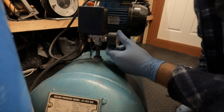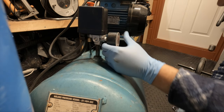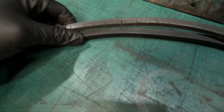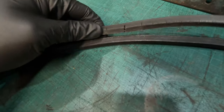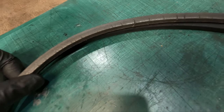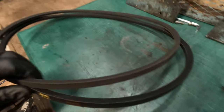There you go. Could probably get another turn, but I think that'll do. Okay, so it's been a few days and the belt has finally arrived, and as you can see, it's in much better condition. Yeah, this one was due to rip apart any time now, so that's finally come in. So let's get this installed on the compressor.